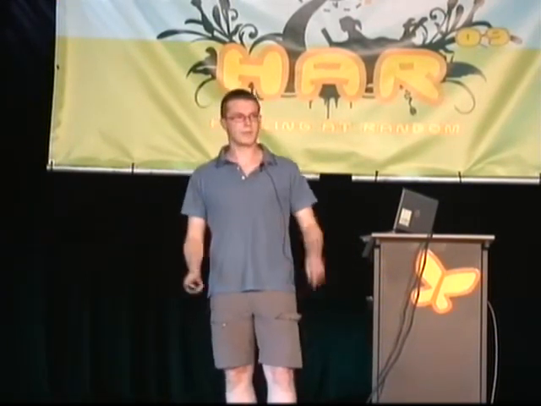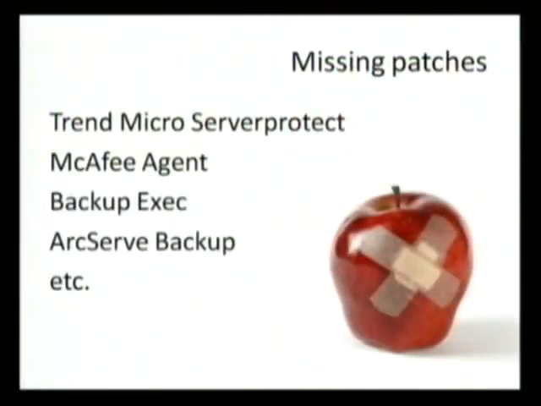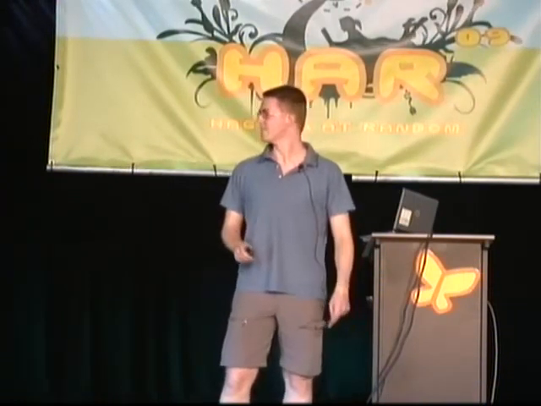But even if the patch management of Windows systems is all okay and everything's patched nicely, usually you find third-party applications, and these are also some of the usual suspects. Trend Micro ServerProtect, for example, Backup Exec. If you haven't patched these, and they listen on some high port on your server, and some guy has figured out that they're somehow vulnerable, and you can toss code at them and get remote code execution as well. And these are a bit harder to patch because they don't come with your standard Windows updates, and you have to actually know what's on your servers, and that tends to be a problem at some companies.